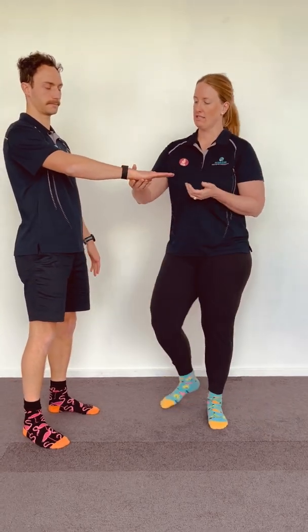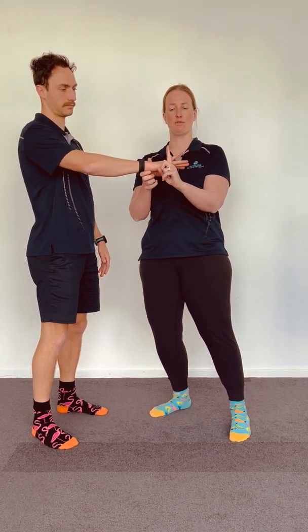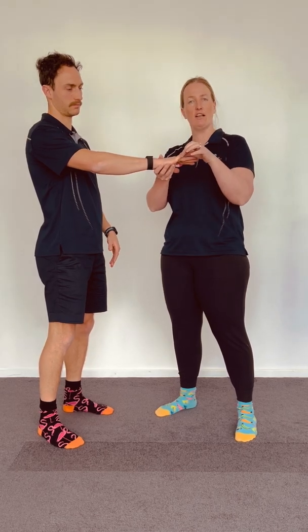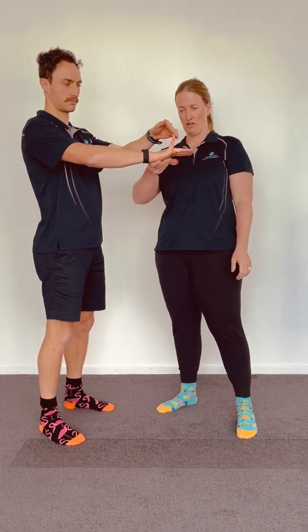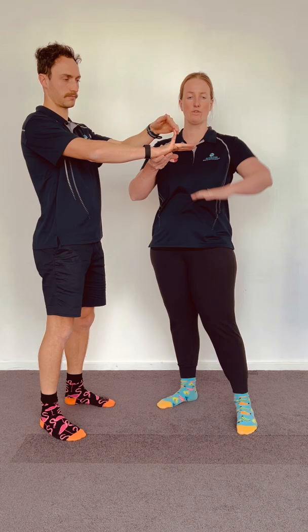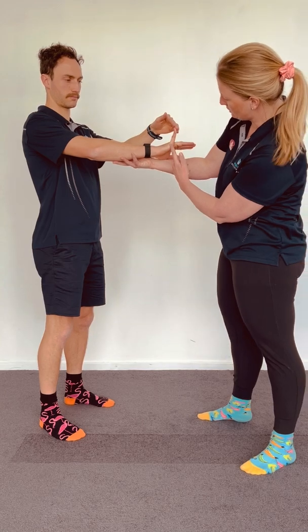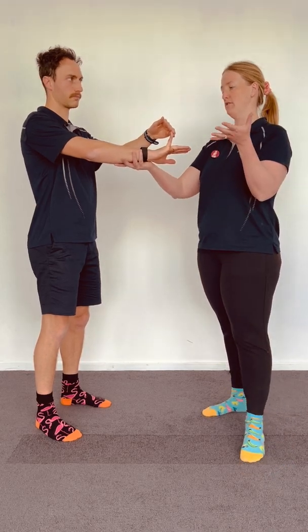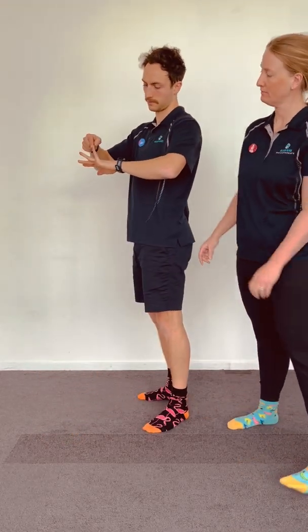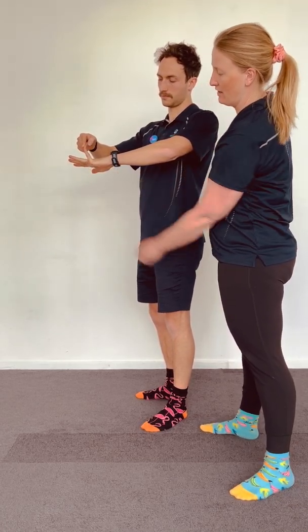The first thing we're going to test is hands. There's one part of the hand we're going to test. I'd say to the person I'm testing at home: Nick, what we're going to try and do is see if we can get this little finger up to a right angle. I just tell him to do it himself because otherwise it might be a bit painful. So, can you bring your little finger up to a right angle? You can also do this on the kitchen bench with that part supported. A right angle would be a little bit straighter up here. It's not quite a right angle, so that's a score of zero.